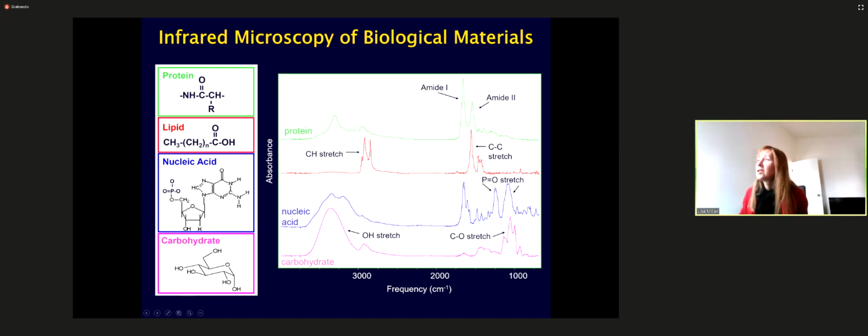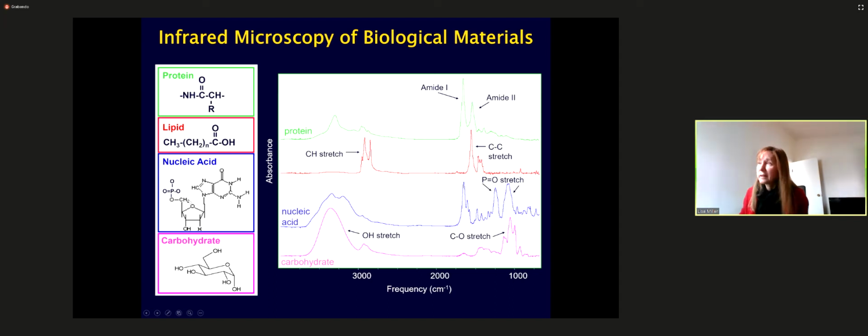They all have these long hydrocarbon chains on them. And because there's a lot of carbon-carbon bonds and a lot of carbon-hydrogen bonds, you get very intense CH stretching modes and reasonably intense carbon-carbon stretching modes. And so those are very specific to different types of lipids. Whether you have branching or straight chains, for example, is going to give you a different shape of your carbon-hydrogen stretching mode region.